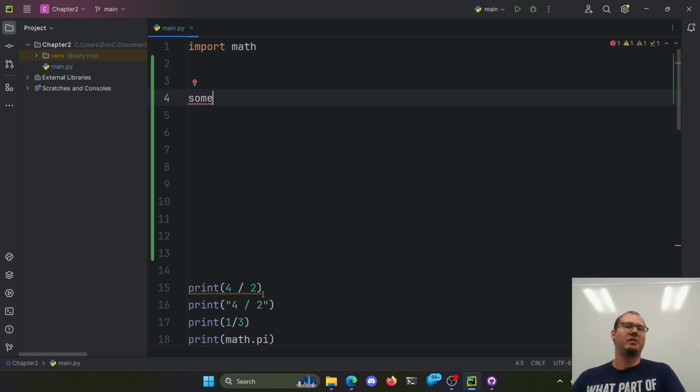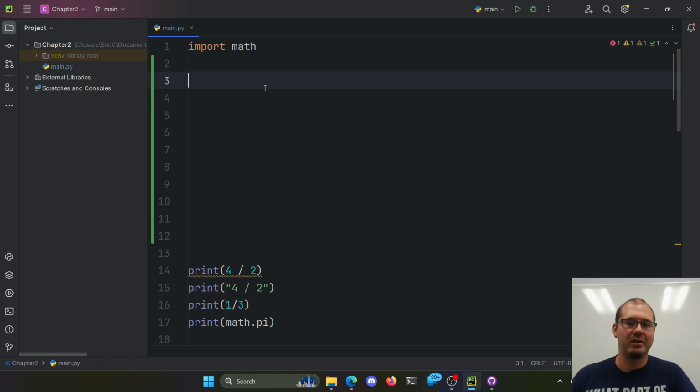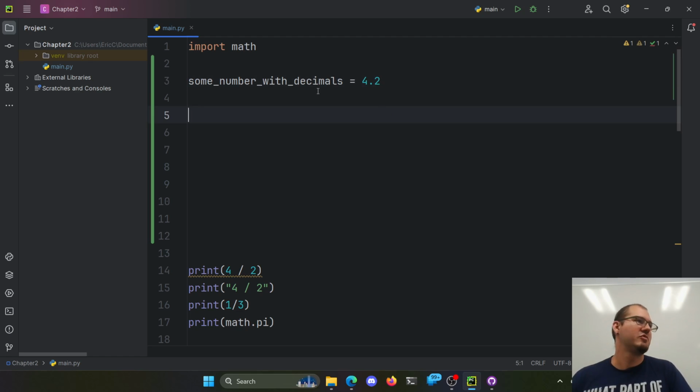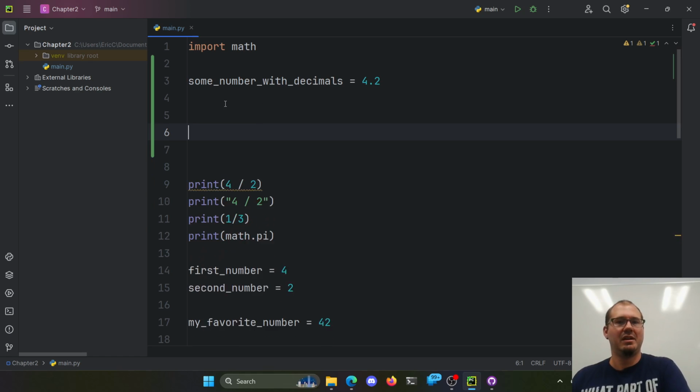No, sorry. This was our work from chapter 2, just from Monday. So I had that repository. So some number with decimals, like 4.2. Sure, we can have a number with decimal places now. Python can also do that.